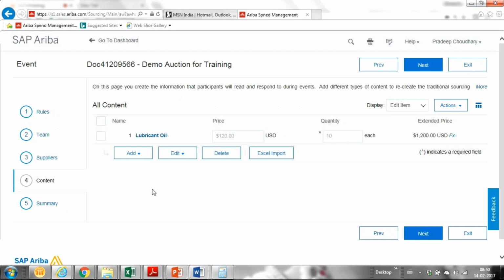I'm quickly publishing this so that we can see how it looks and how the supplier responds. I don't know whether it will work.